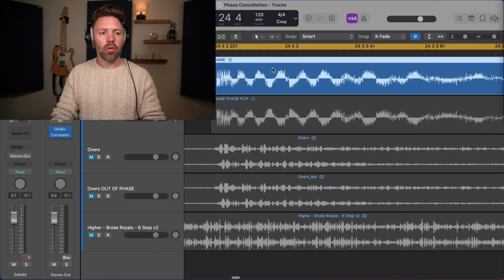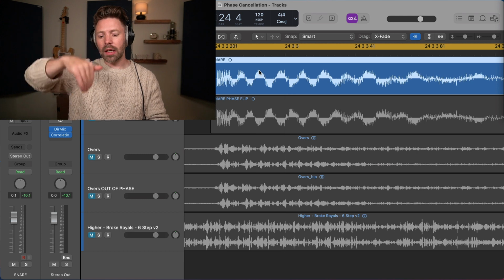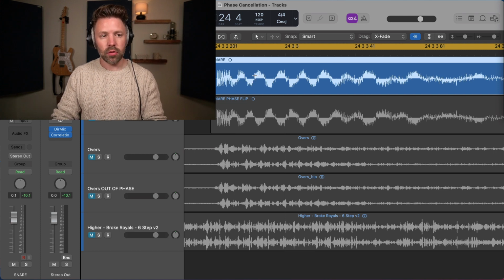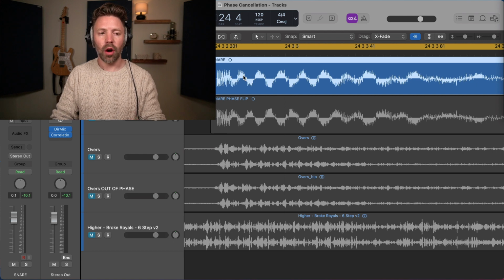So here we see the waveform super clearly, and a waveform is made up of positive half cycles and negative half cycles. So we see it going up, positive, and down, negative. And this here is what's called one cycle of audio. Doesn't really matter too much, but just so you know. So a positive half cycle and negative half cycle.